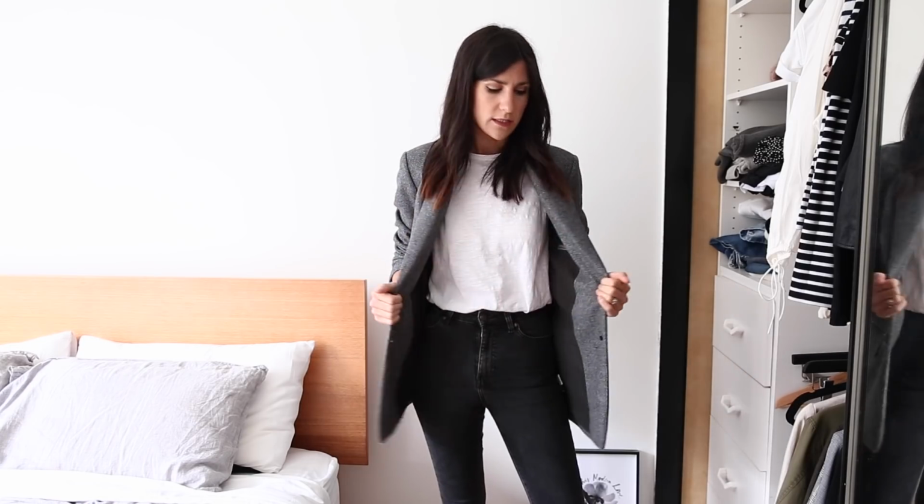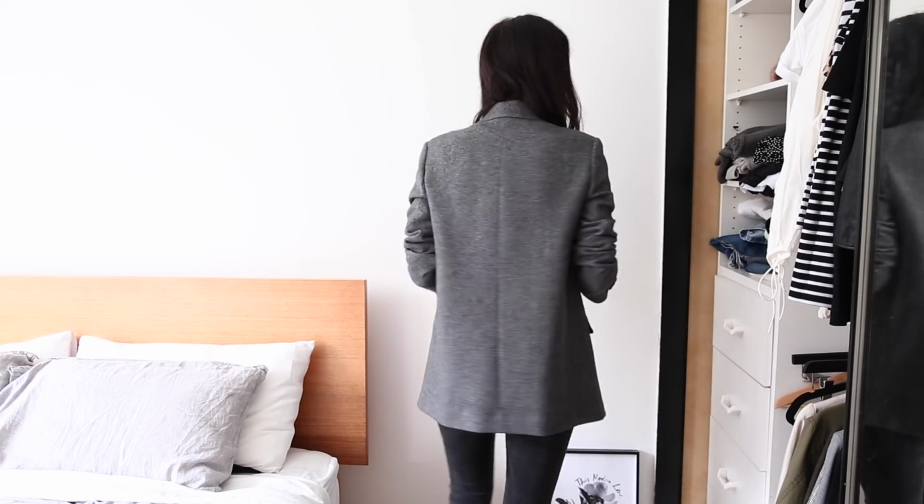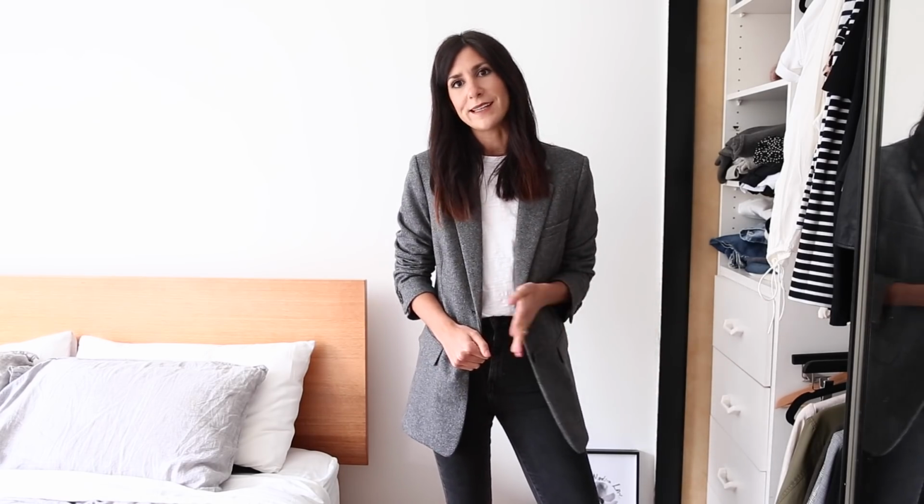I particularly like it when the sleeves are scrunched up. I feel like that helps to counterbalance how structured it is across the shoulders, because the rest of it is quite loose. It isn't really too structured, it's not too formal looking. However, I think you can really make it work for both a formal and a more casual setting. But I really like this one. I actually missed out on it when it first dropped, so I feel like I was really lucky to get my hands on it when they released it again for autumn winter in the US.